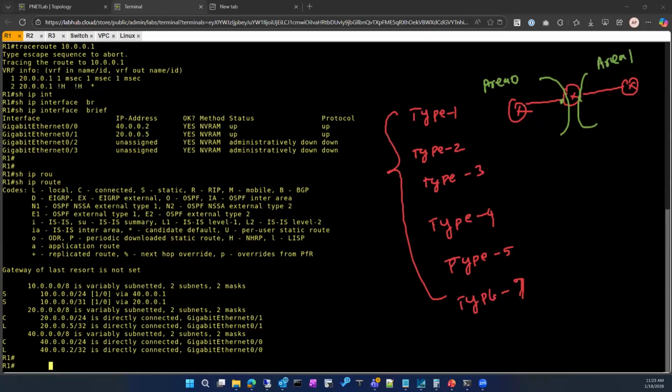So all the connected interfaces I have, including your loopbacks, so all your connected networks, this particular LSA type 1, is flooded only within the same area. That is the first thing. All your connected networks within the same area is type 1 LSA.